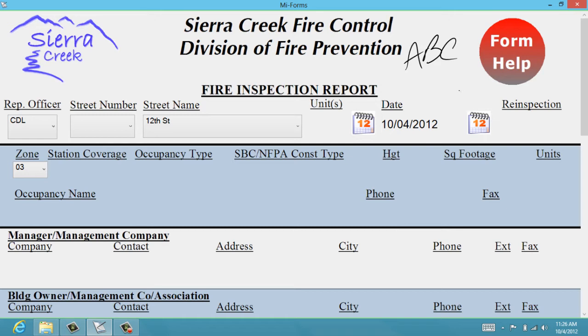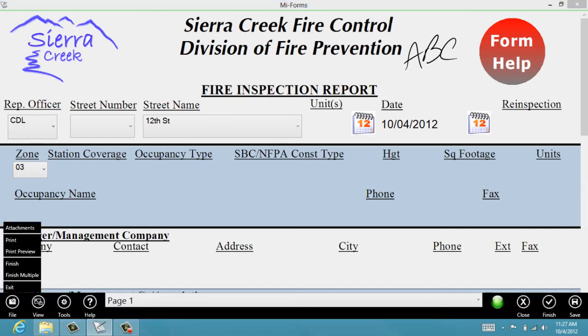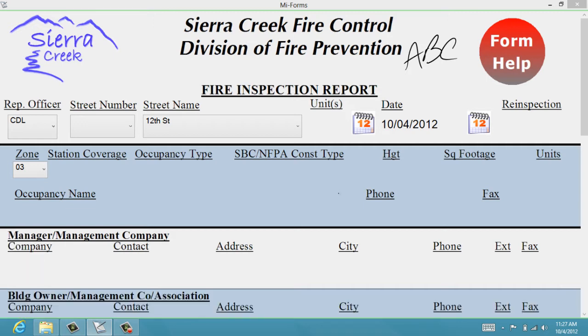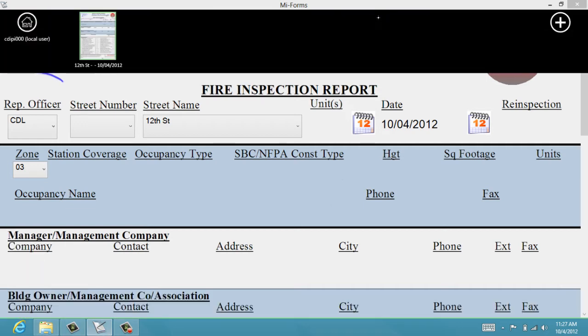So I'm interacting with this form in this way, but then the question of course comes up, how do I go ahead and open up another form? You might have noticed on the file menu there's actually no open there anymore. That's because we have a similar sort of drop down from the top. If I hover over the top, you'll see that I've got my list of forms available.